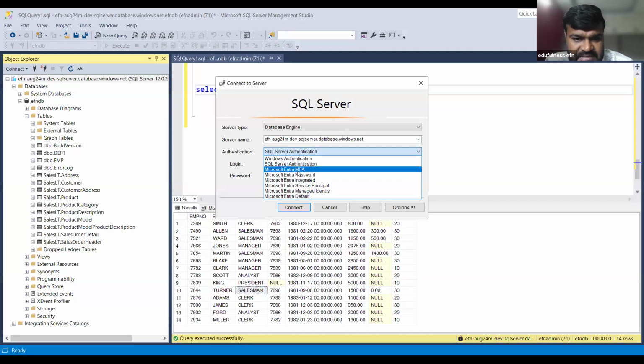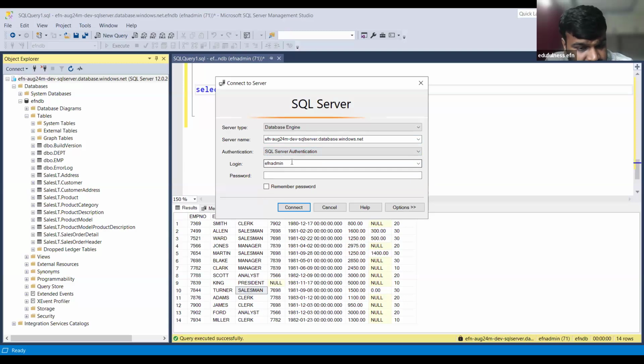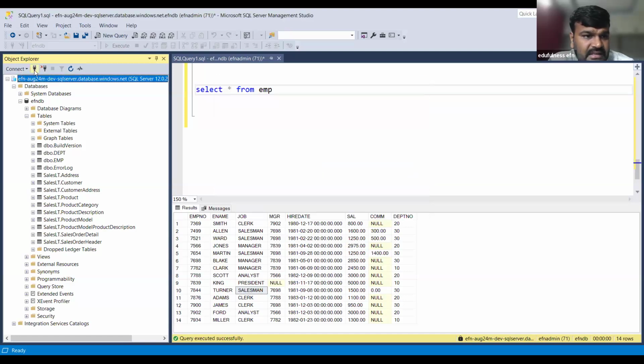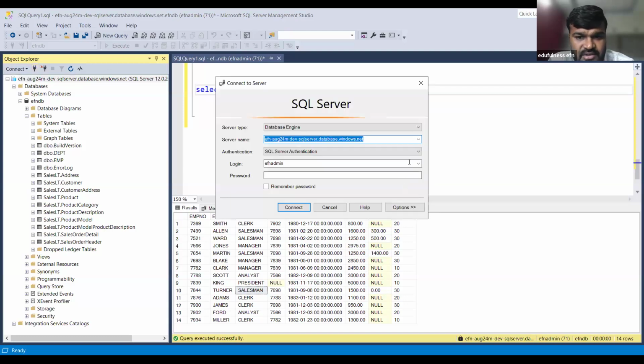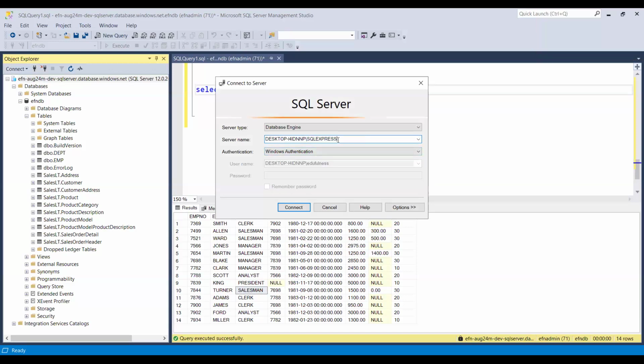It's simple steps only. First of all, you should have an Azure account to do this. For your local SQL Server, see, click on this drop down. This is my local SQL Server.